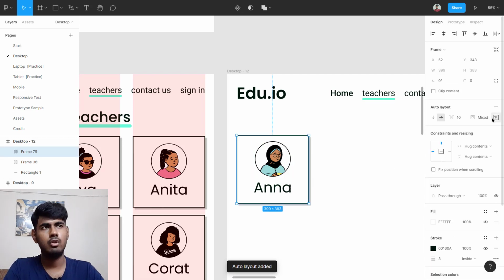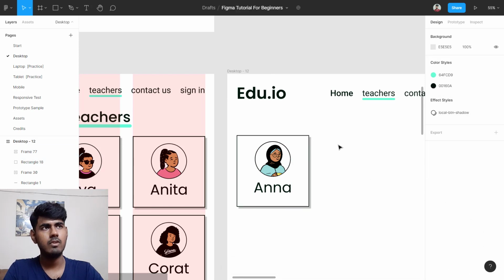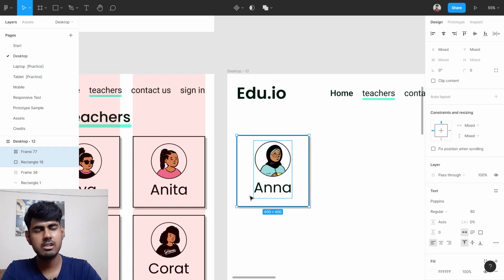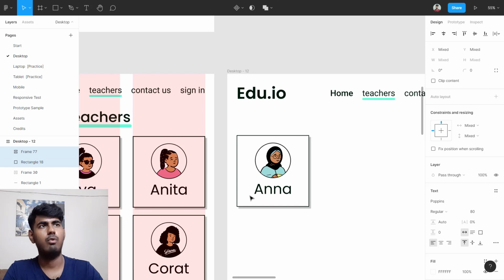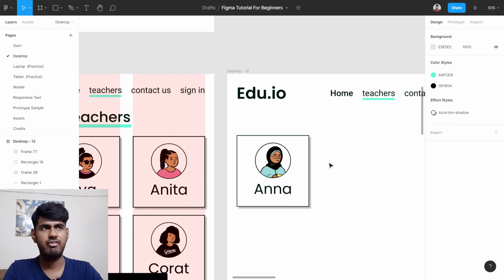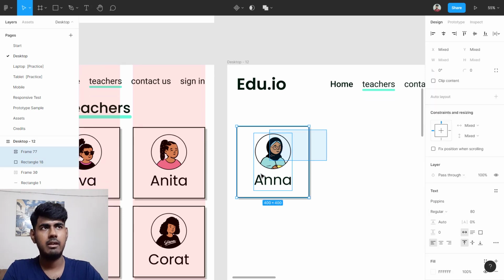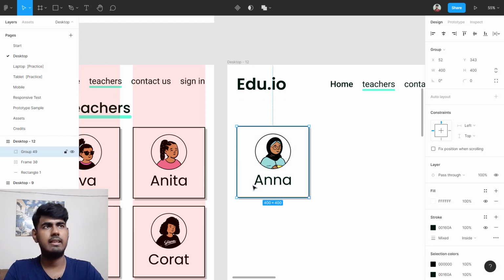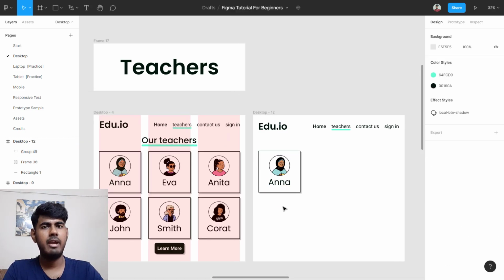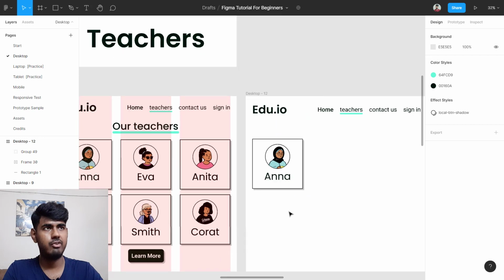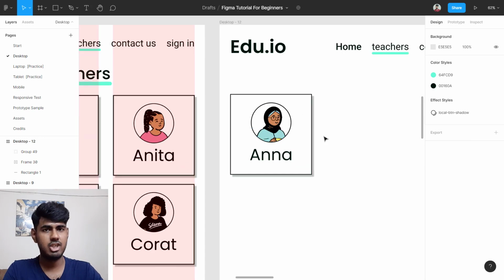And then also not Shift plus A, sorry. Click both of them together, Alt V and Alt H, which is center both horizontally and vertically, okay? Then I'm gonna make it a group, Control G, like that. There we go, we made ourselves a card component over here along with the profile picture image.